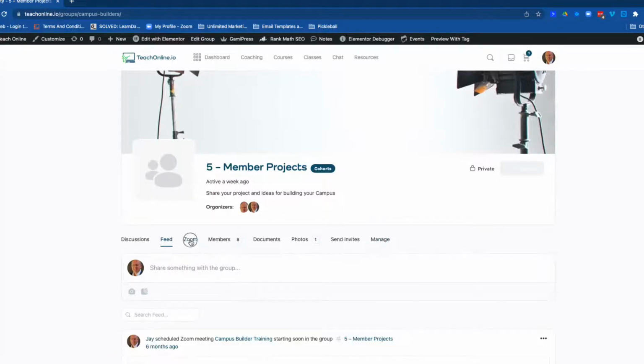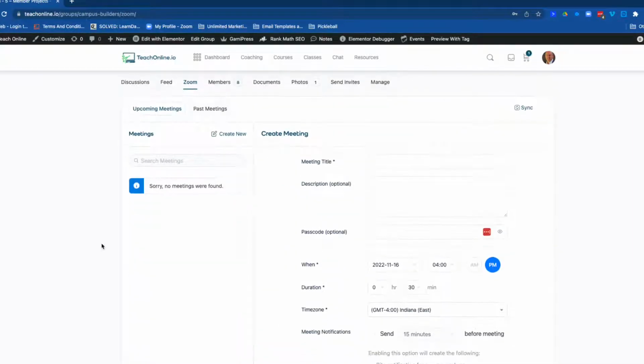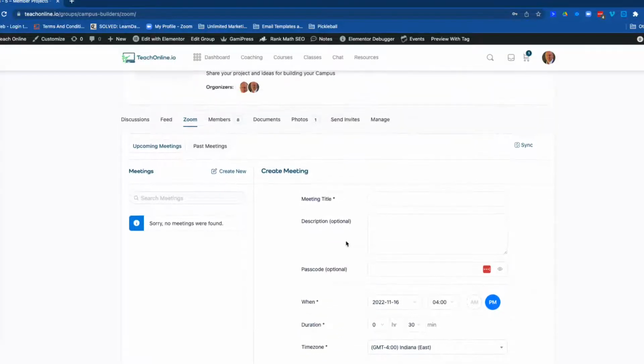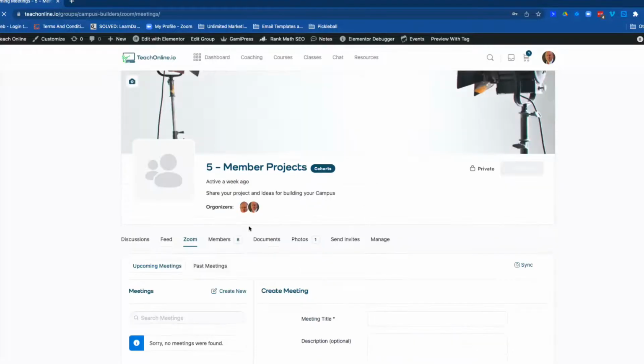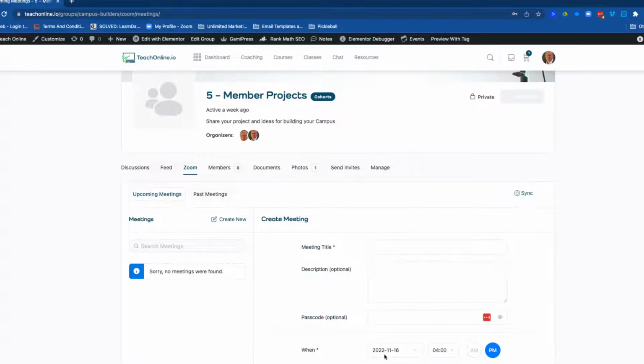There it is, Zoom. So here's one where we've got Zoom connected to a group, and I can create the meetings and set them for a time in the future. So here's a neat thing where, I created this is another group that has a Zoom one with it. No courses, but it's got a Zoom feed in it. So I can look at my upcoming meetings, or I can look at the past meetings. And anytime I want to create one, I can do that.